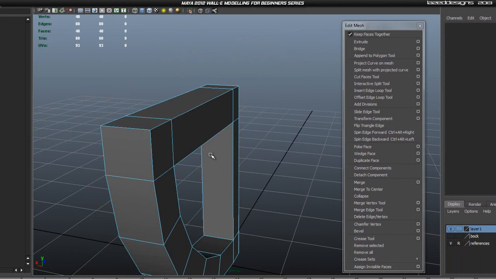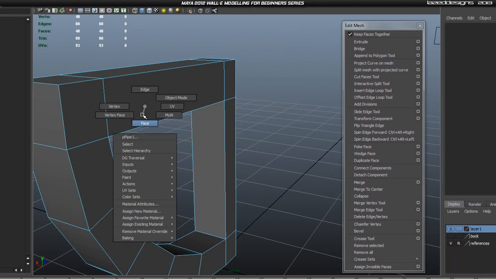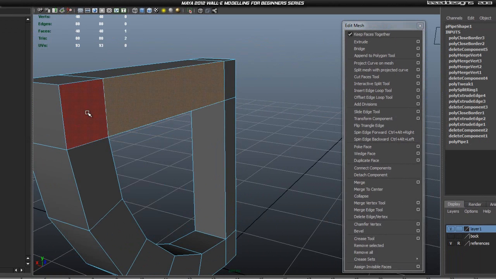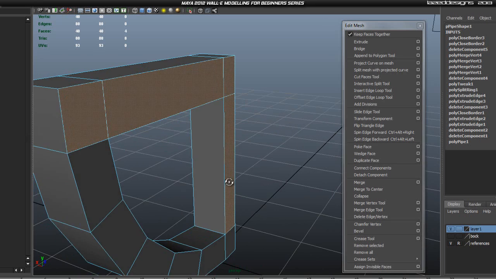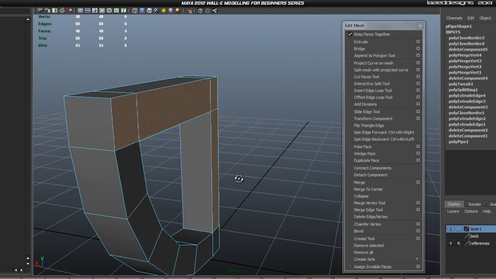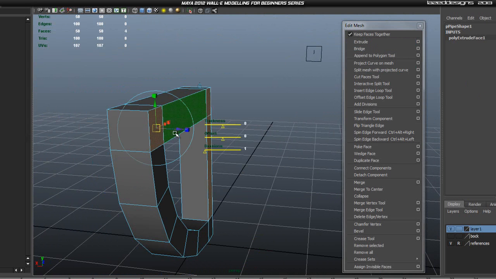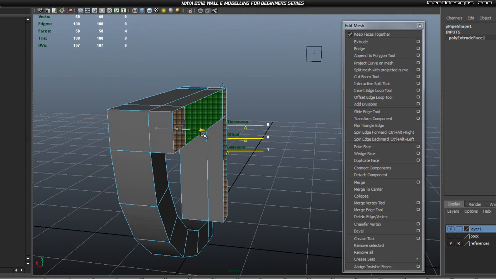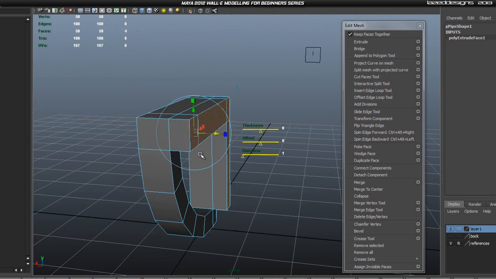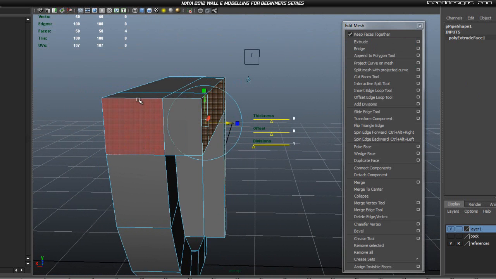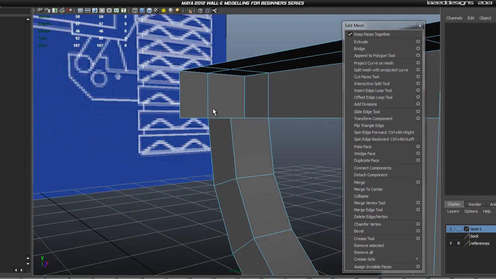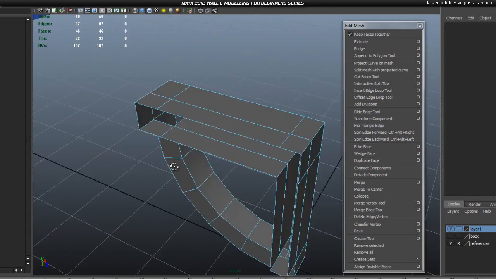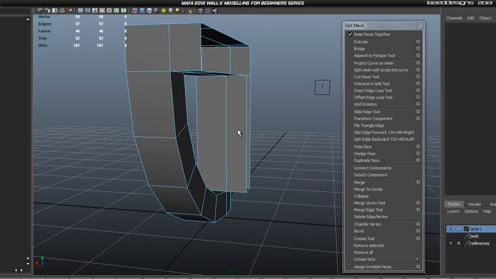Okay, so now that we have done that, we're going to go ahead and extrude some more things. So we're going to select these faces, not that bottom one, and hit extrude, and we're going to drag this out to about, I'm just eyeballing this off the reference, nearly 3/4 of the size of this piece. Okay, and then we're going to delete those faces, making sure that there isn't any faces sitting inside here, and there isn't, so that's all good.